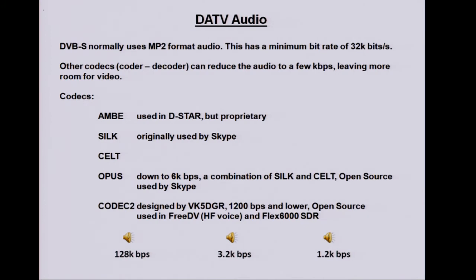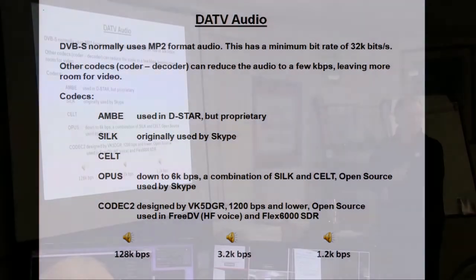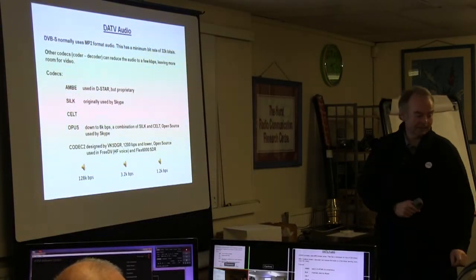It's hardly worth going much below a few thousand, because it's not going to have much impact on your video. Opus is open source, Codec 2 is open source, so you can get the source code and play around with them. And they're used in the FreeDV HF voice system and in the Flex 6000 SDR. So I've got to take some test files off his site, just to demonstrate what the quality is like. So 128k bits per second, that's sort of the order you'd be using with Digilite and things like that.